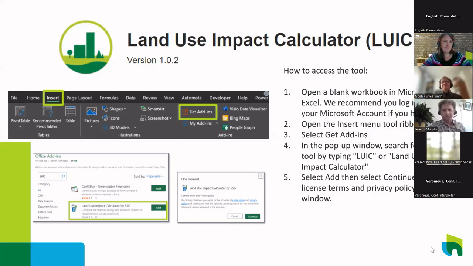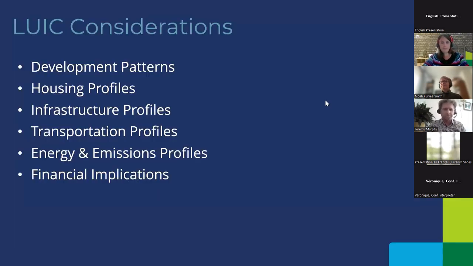So in the work that we do at Sustainability Solutions Group, we're often contributing to land use plans, to official community plans, master development plans, that sort of thing. And our message in a lot of these planning efforts is that land use planning is climate change planning. They go hand in hand, they're the same thing. As you make decisions about your current and future land use, you are locking in decisions for decades. And a lot of those decisions are creating reliance on fossil fuel use. So for transportation, for home energy systems.